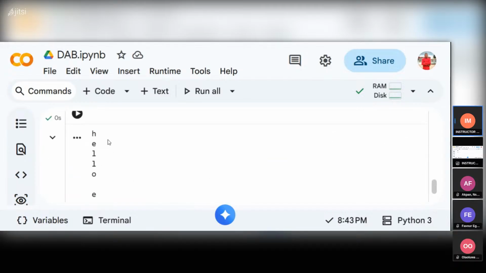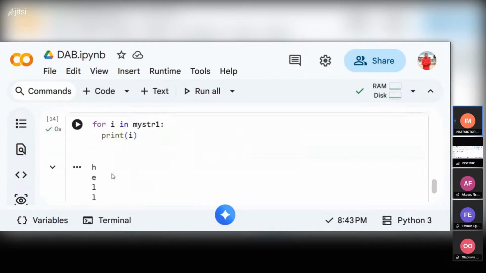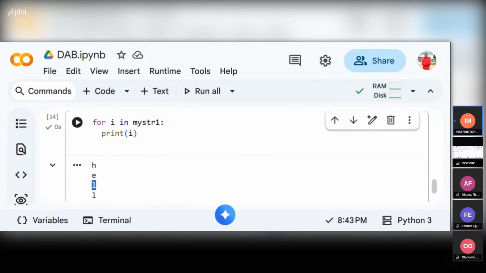I want to enumerate everything. I want to see the index number of H, the index number of E, the index number of L. So I will use the word enumerate.